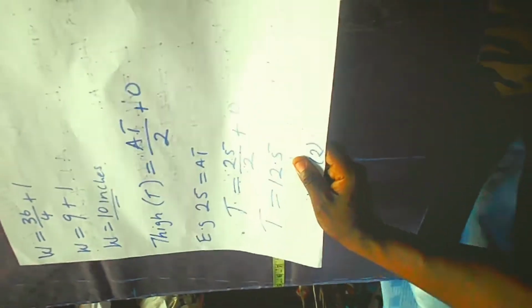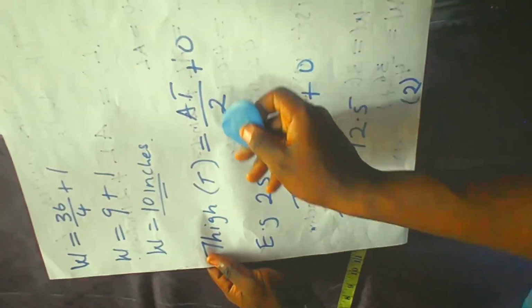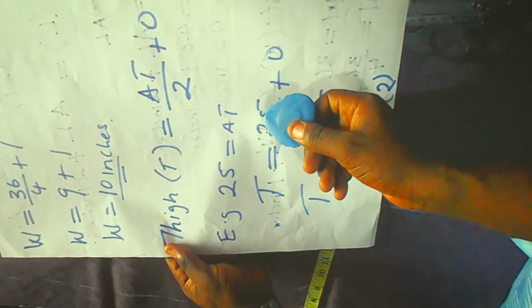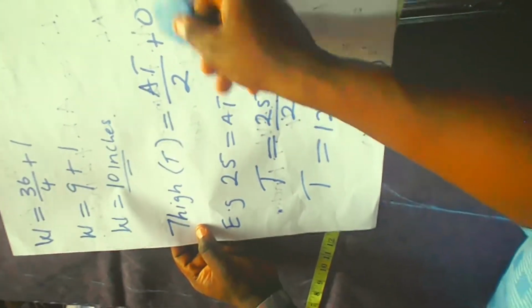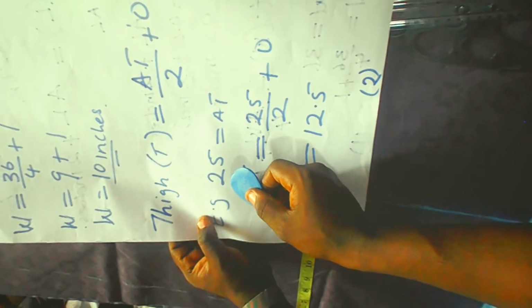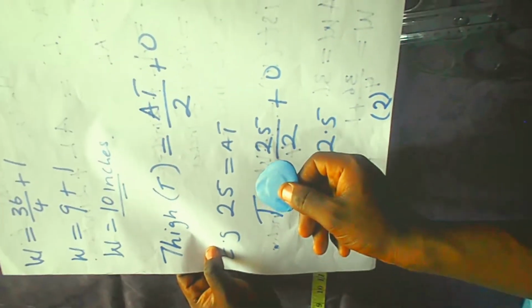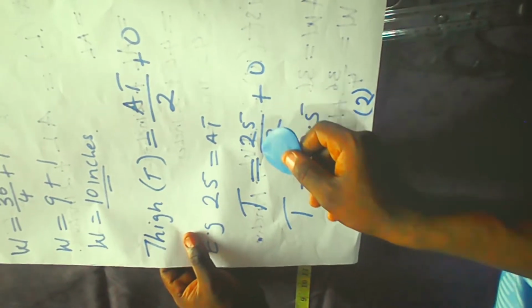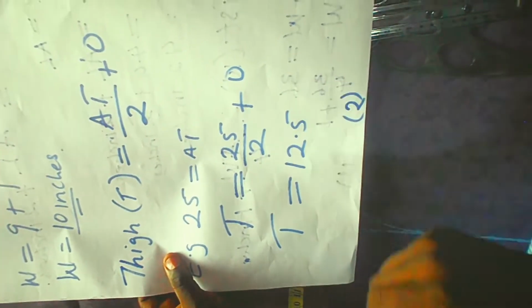In this case we have 25 as the thigh of the client. And you remember when I was giving you the formula for thigh, let me refresh your mind by bringing it for you to see. Okay, here it is. I said when you are cutting, the formula for thigh is actual thigh divided by 2 plus 0. In the event of 25 as the actual thigh measurement of the client, you have 25 divided by 2, which is 12 and a half. So that's what we are using in this case, 12 and a half.